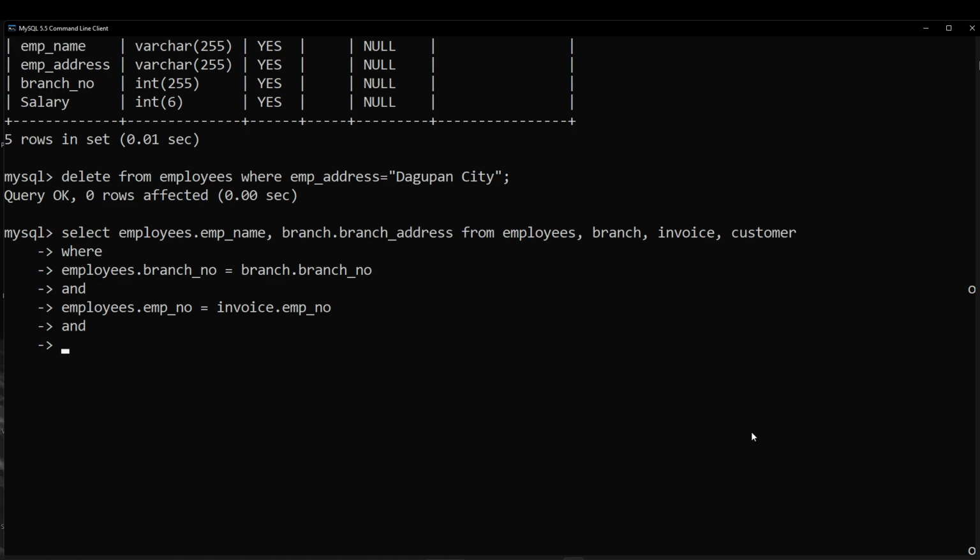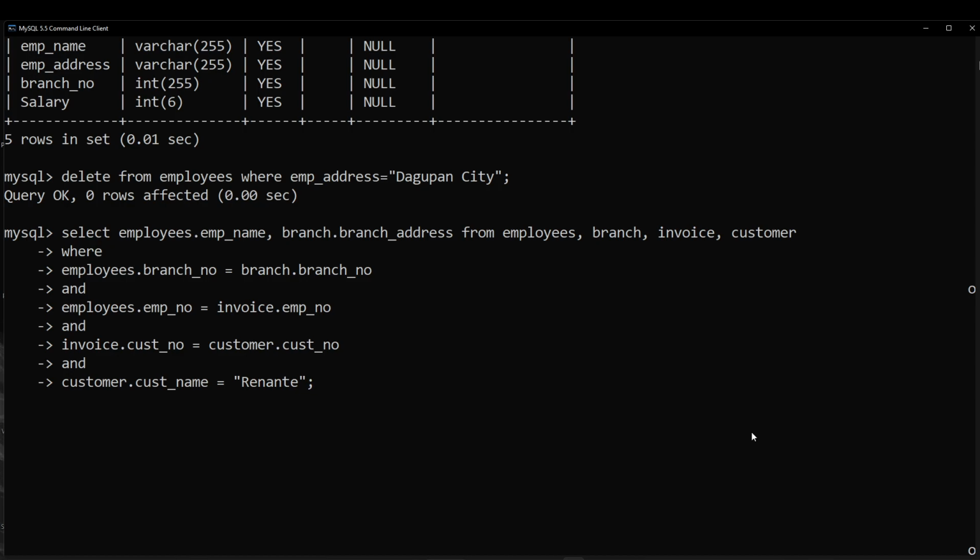So invoice.customer number is equal to customer.customer number. And then the last condition would be the customer has a customer name as Renante.